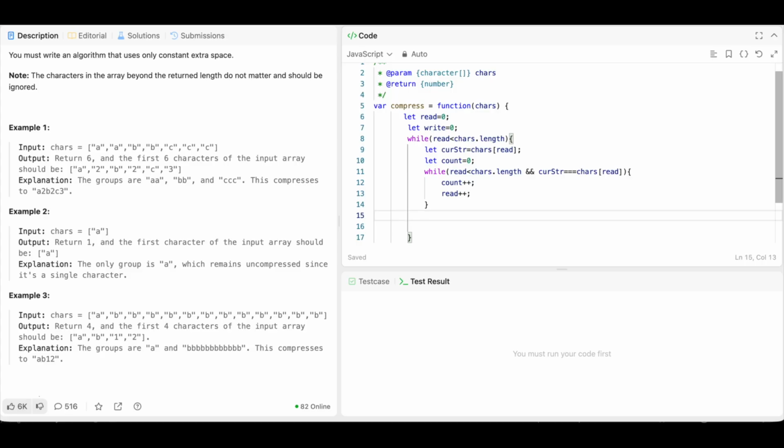Suppose in this example a appears 2 times, so this loop will be executed 2 times for a. Then I will update the chars array with write plus plus, set to the current string.